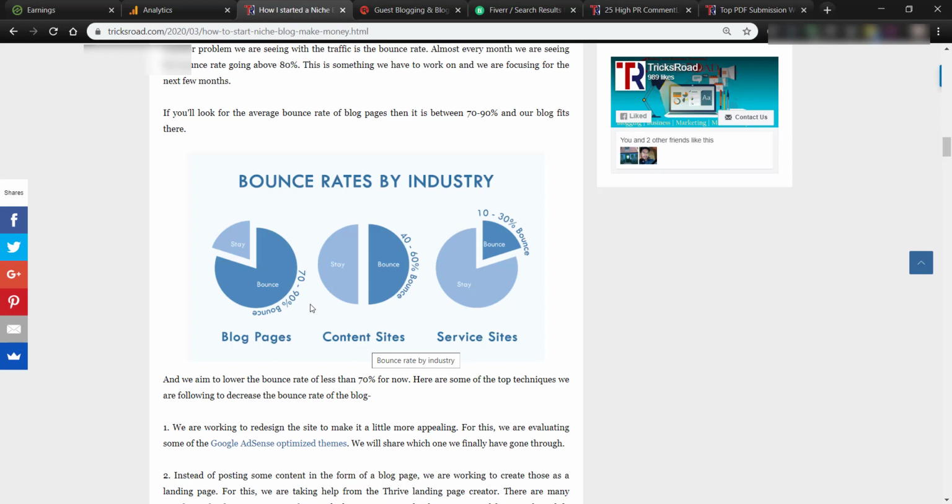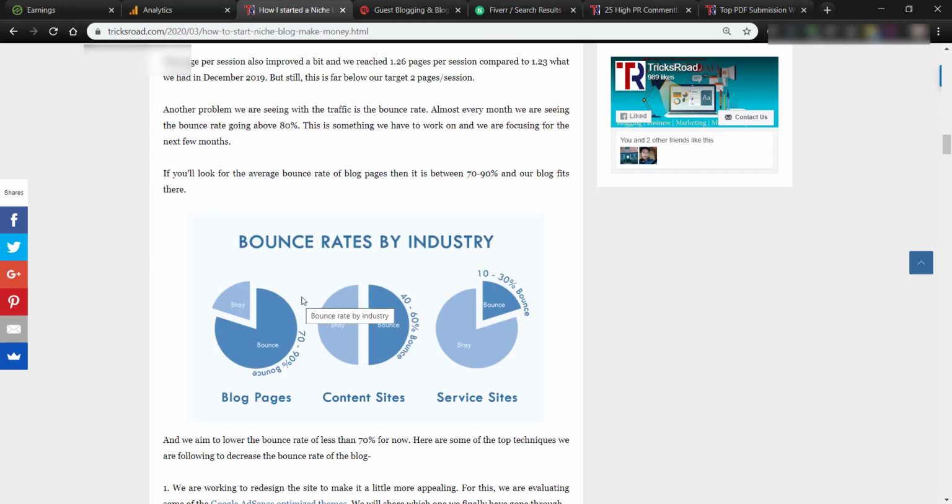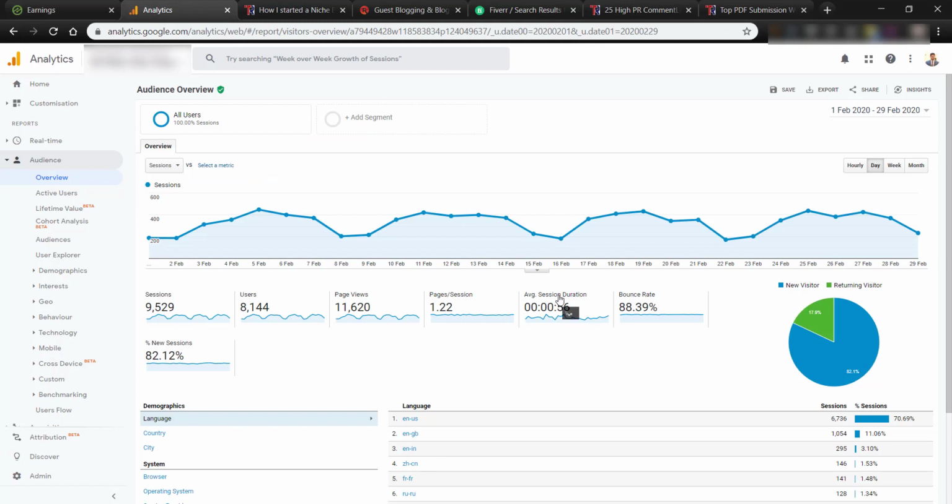We are working very hard for this, and we are following certain techniques like blog post interlinking. We are using some calls to action. We are using some social shares. These are some of the techniques we are following to increase the time on the website, like this average session duration, and decrease the bounce rate. Also, our aim is to get beyond 20,000 page views per month with an average of 2 pages per session. Let's see when we will be able to reach that.